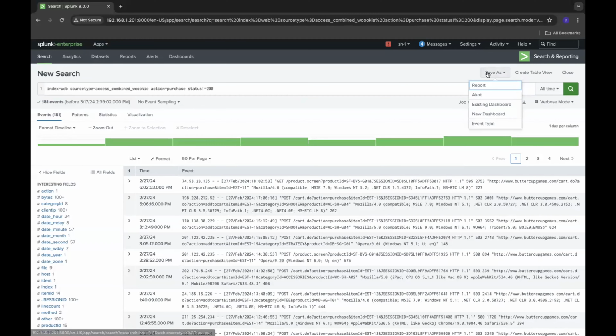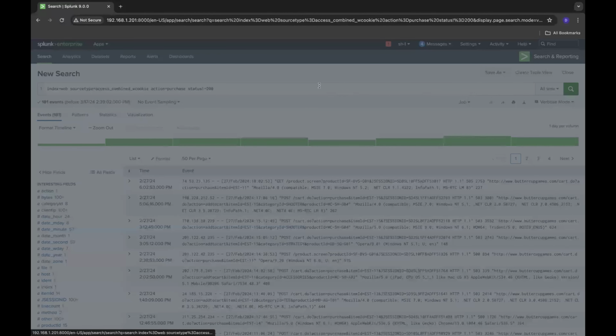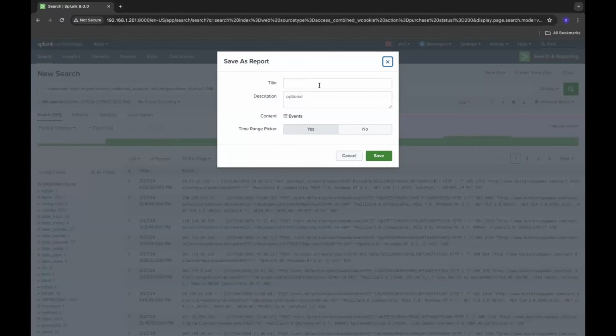What I'm doing is checking the failed purchased items on our website. If we save it as a report, it's going to give us this option. The title of the report is the name that we're going to see. The best practice in Splunk for saving a report is that the first part should be the department, the second part should say whether it's a report or dashboard, and the third part is the purpose it serves. So for example, let's name this report: the department is sales, and of course this is a report, and then we can say failed purchase.